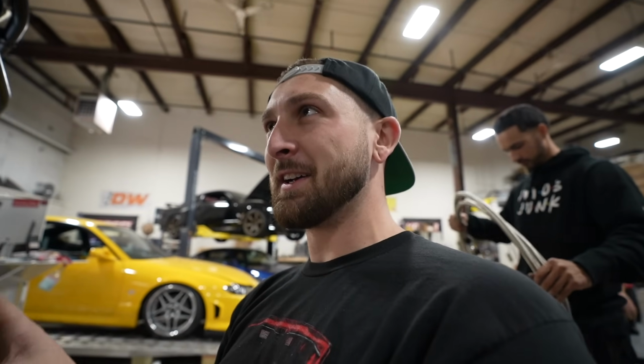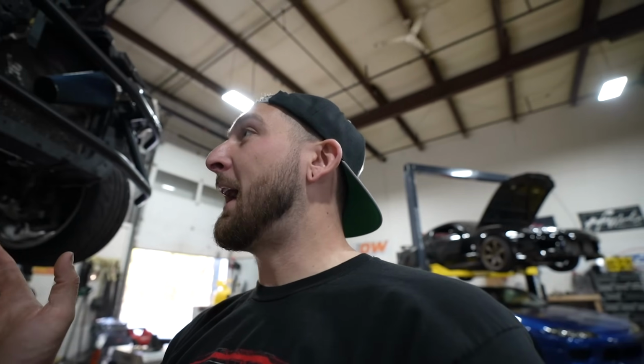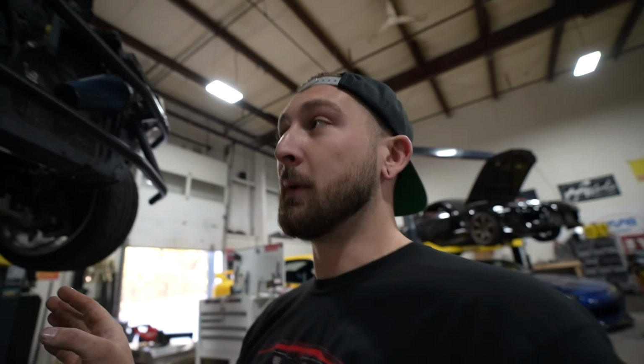So I think I showed this before, but every time I'm underneath this car, it blows my mind. We did the Z trip in December, right? We got these Zs, drove them to Florida, and modded the Zs with all brand new parts, made everything really nice. So my 350Z was a really nice car. Everything underneath was brand new. We got rid of all the rusty stuff. I left it in Florida, outside, and I come back 3 months later and everything underneath is rusty like I drove it throughout 3 Connecticut winters.